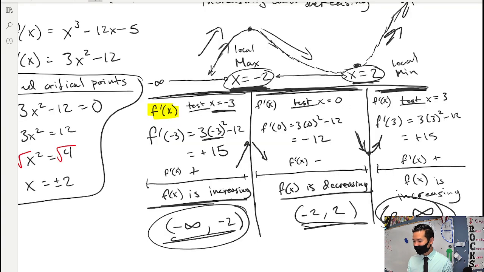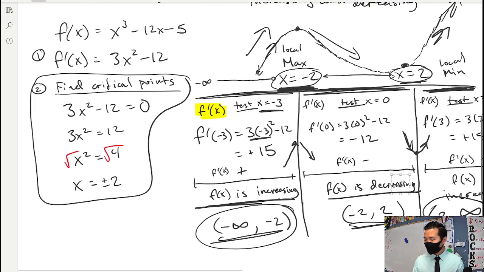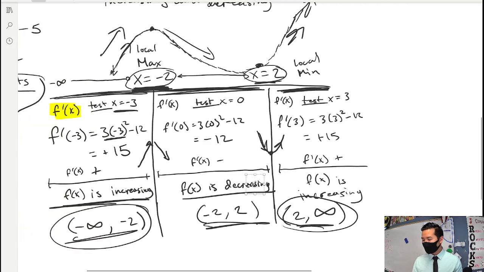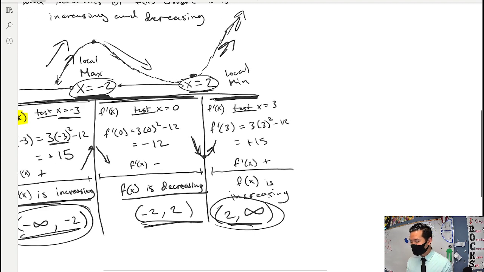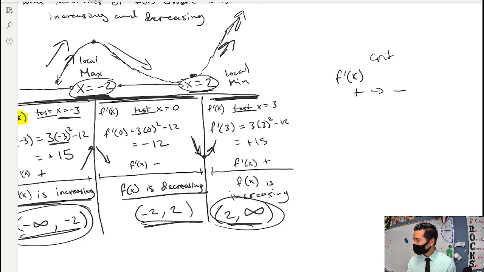Yeah? Good. Now, a couple things that you should notice, or some people like shortcuts. Another thing that people like to remember is when you see a derivative going from positive to negative, if f prime of x is going from positive to negative, this denotes that you have a critical point that is your relative max. This only happens at your max when you go from a positive slope to a negative slope, which kind of makes sense because it's going from increasing to decreasing, which makes a max. See that?